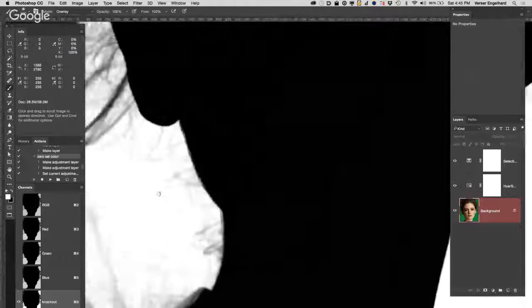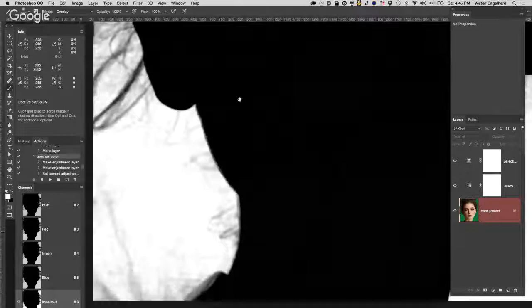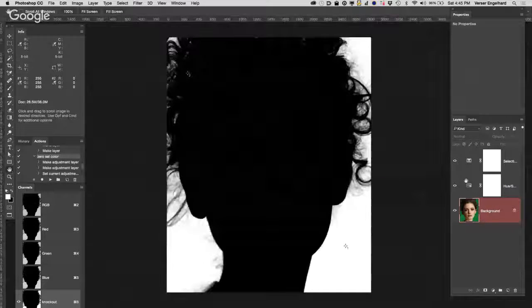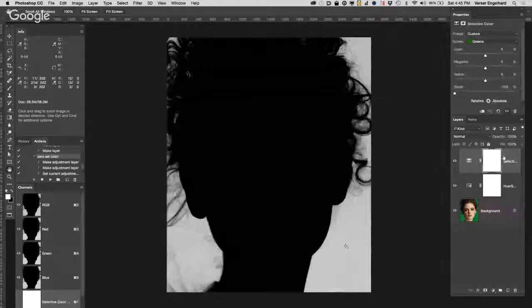I've got problems on this other edge over here. I'm not actually going to go after these guys. I might take care of a little bit of this part, but other than that, I'm going to double click on the hand to jump out of here. I am then going to come over to my selective color. This thing has done its work. You don't need it anymore.